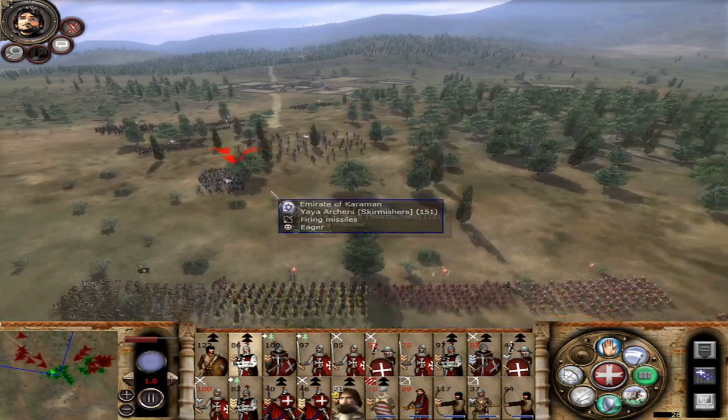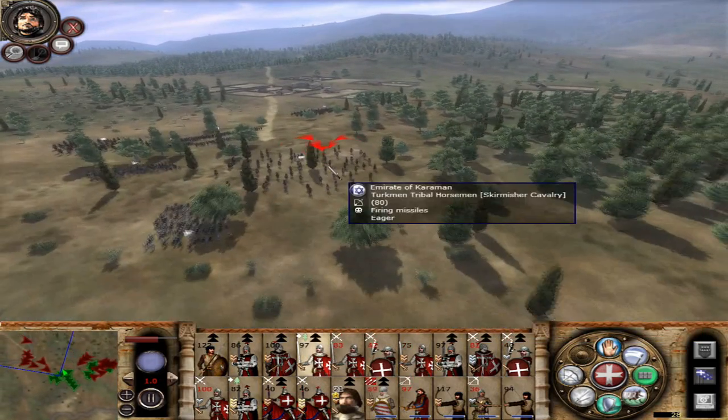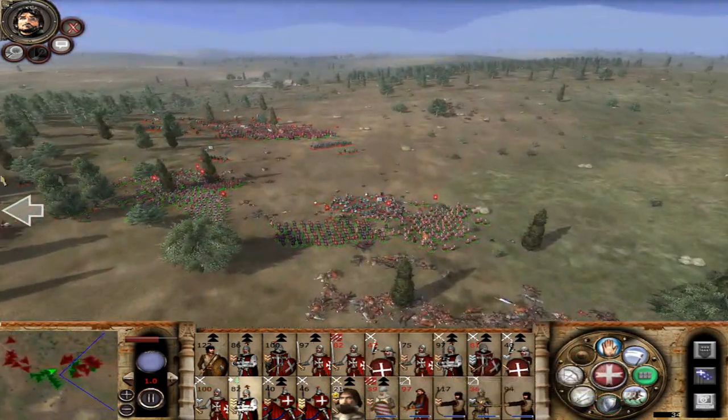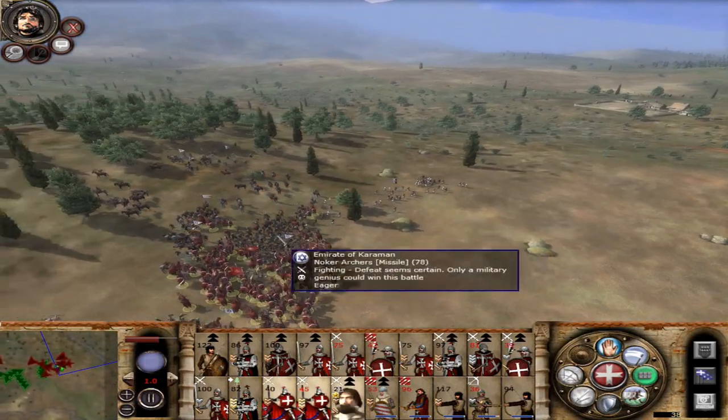Honestly, I probably have to just have you rush at them again as well. They have a lot of skirmishers. I can't just sit here and do nothing. So we have to try and catch them. We'll hope that I can finish this force off first and then come back around this way. He's already running? Yes.